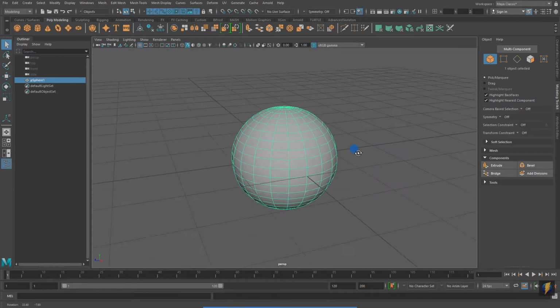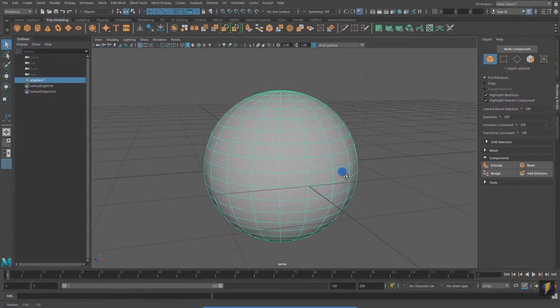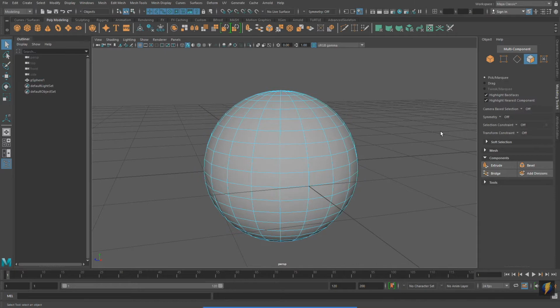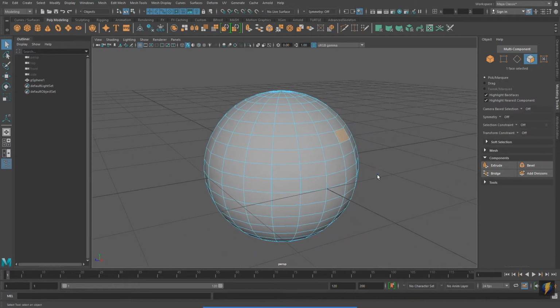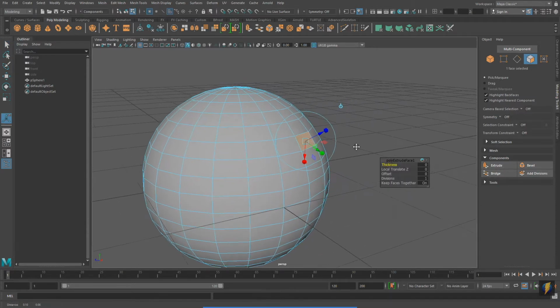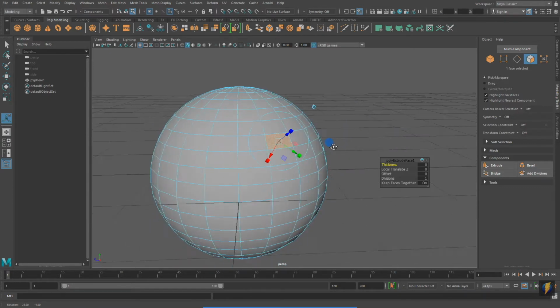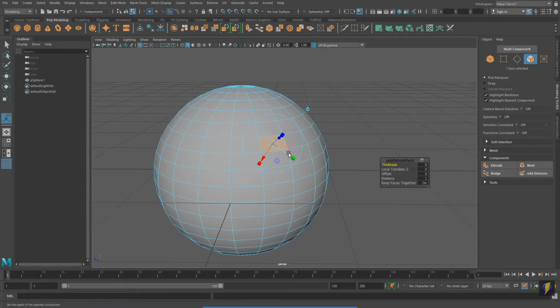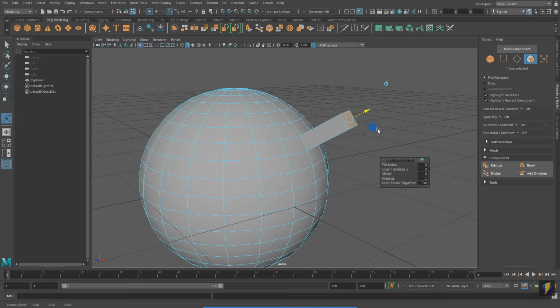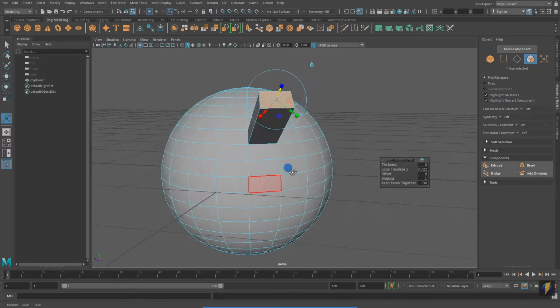As you all know, polygon objects are composed of components: vertices, edges, and faces. I'm going to right-click on the object and switch to face mode. And I'll select a single face on this mesh. Let's look at Extrude. When I apply the Extrude on this single face, I get a pop-up and my manipulator handle changes. Grabbing the green or red arrows is not very effective. I want to grab the blue arrow, or the Z-axis.